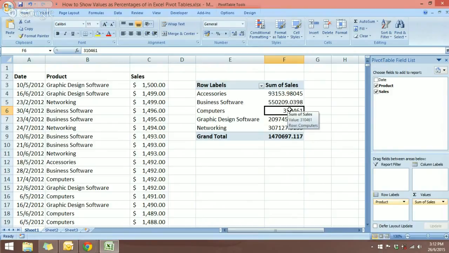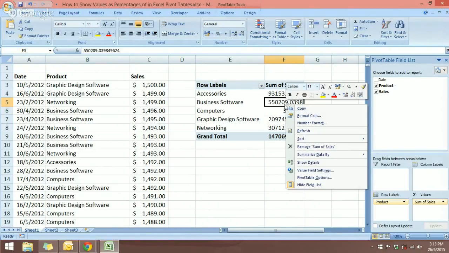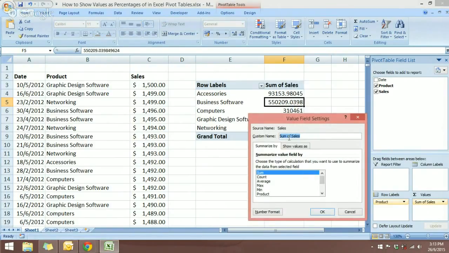So I'm going to come over here and right click, and I'm going to rename this by coming here to the value field settings. You can see custom name over here.